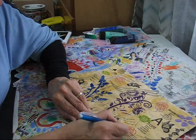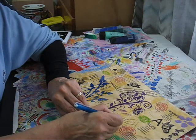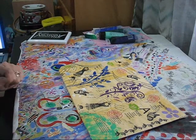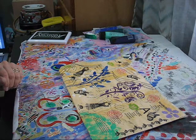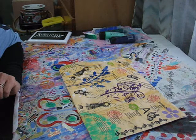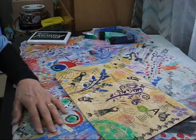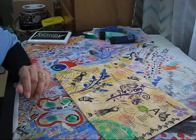The next thing I have to decide is what colour I want for her hair and dress. I think I'll do her hair and shoes black, and might do her dress either yellow or a pale mauve colour — I need to think about it. I've just realized I need to switch off again because I need smaller, finer paintbrushes.